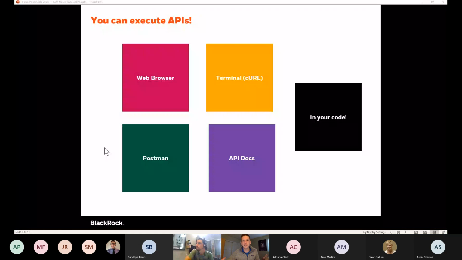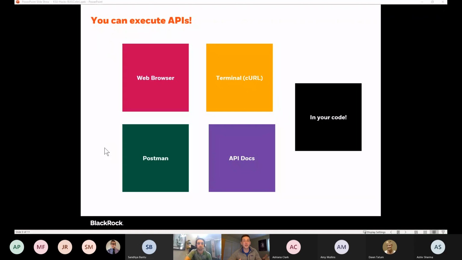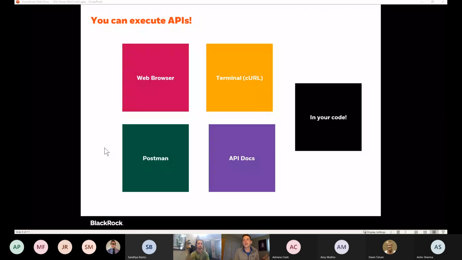So if APIs are completely new to you, then I hope you at least know that there are a lot of resources out there to help you execute them. And as you learn to execute them, it will become even easier to use them. I wish I could share my screen right now so I could show these examples specifically. But for the most part, I mentioned that simply typing in www.google.com is technically using a sort of API within your web browser, connecting to a server that's providing a web page. A web browser in general is a pretty common way to execute an API.